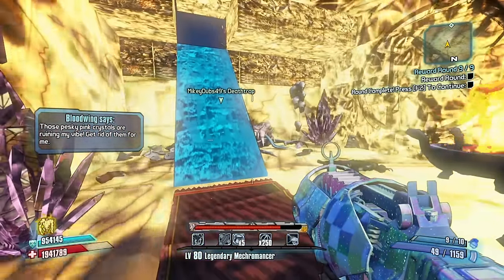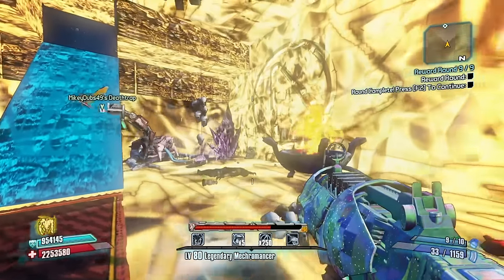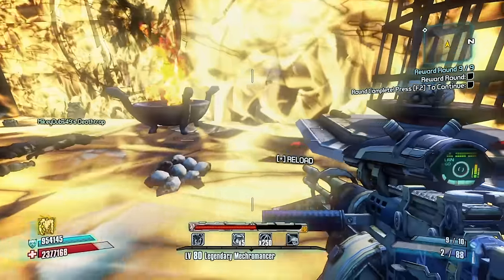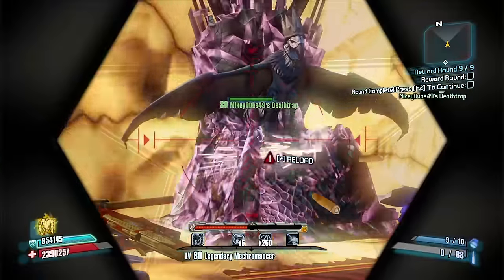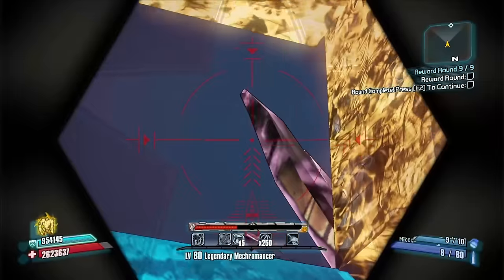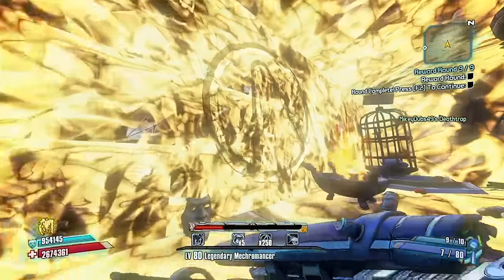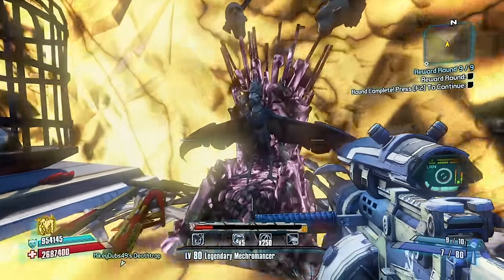Those pesky pink crystals are ruining my vibe. Get rid of them for me. Okay, can I shoot them? Yes, I can. Any more? I thought I destroyed the pink crystals for you. Oh, how about this one? There we go. Any more? Come on, I did what you asked. Now reward me.